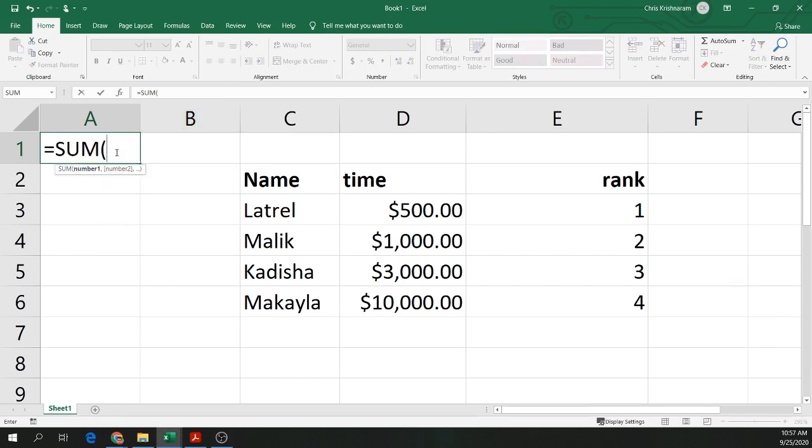So we can either put the numbers 1, 2, 3, 4. Remember the comma is used to separate the values or the arguments inside of that function. When you press enter, we get our value here, 10. Or we could have done some cells. So say if I wanted to add up all this money here, I could have highlighted all of it, but remember I named it, so by typing it and pressing enter, the total is 14,500.